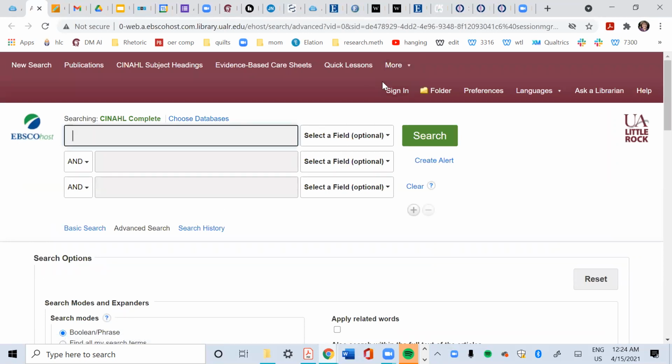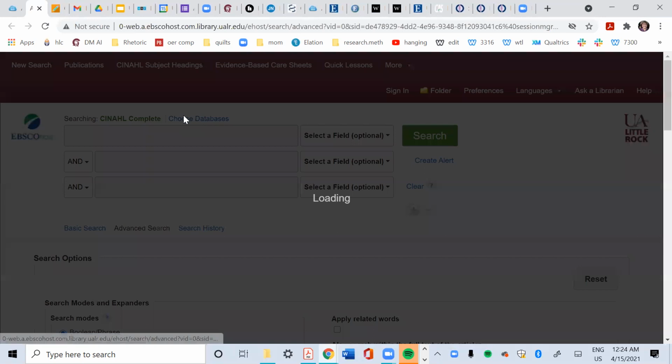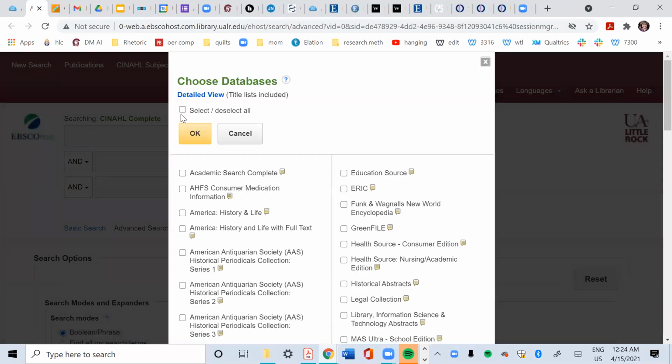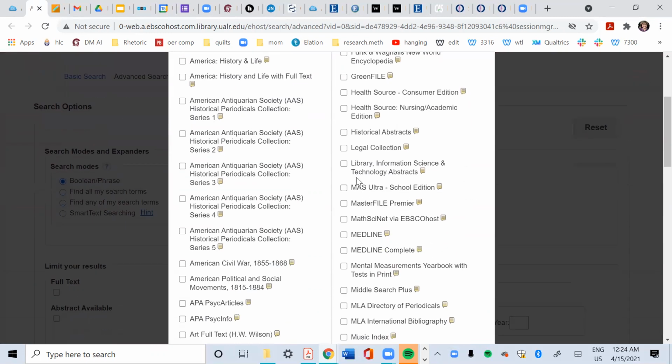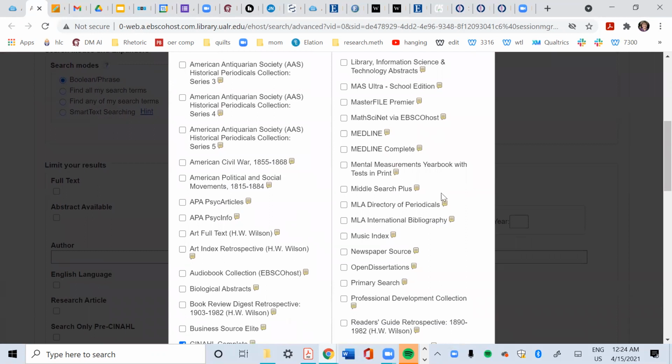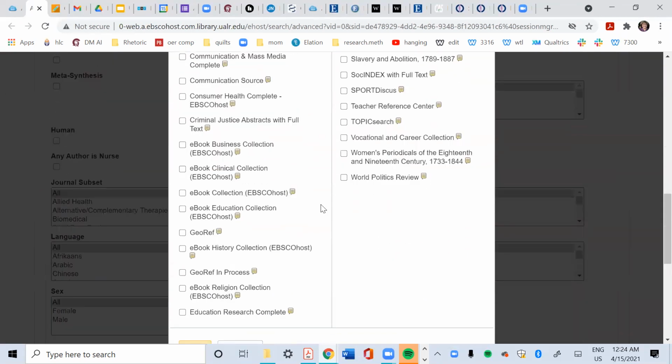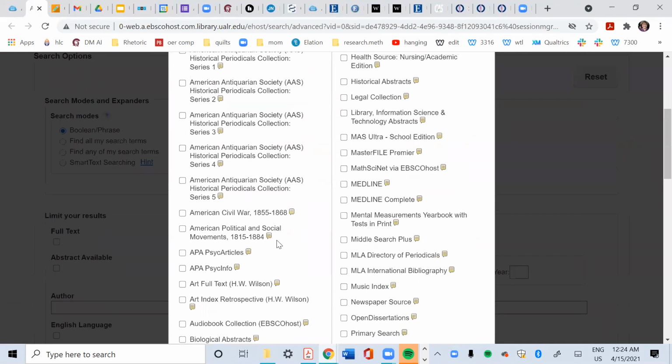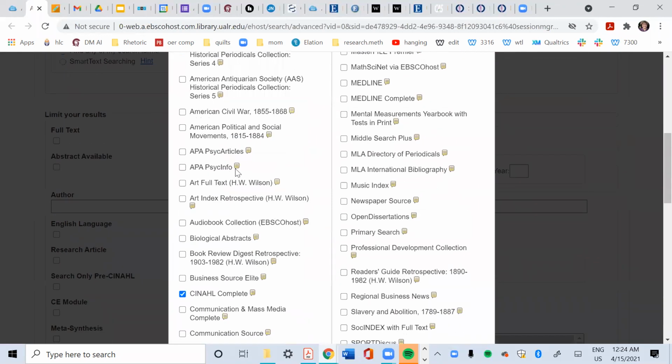Turns out CINAHL Complete is an EBSCO database, and Medline is also. One of the things that's nice about the EBSCO databases is that EBSCO has purchased a lot of different databases on different topics, political science, psychology.